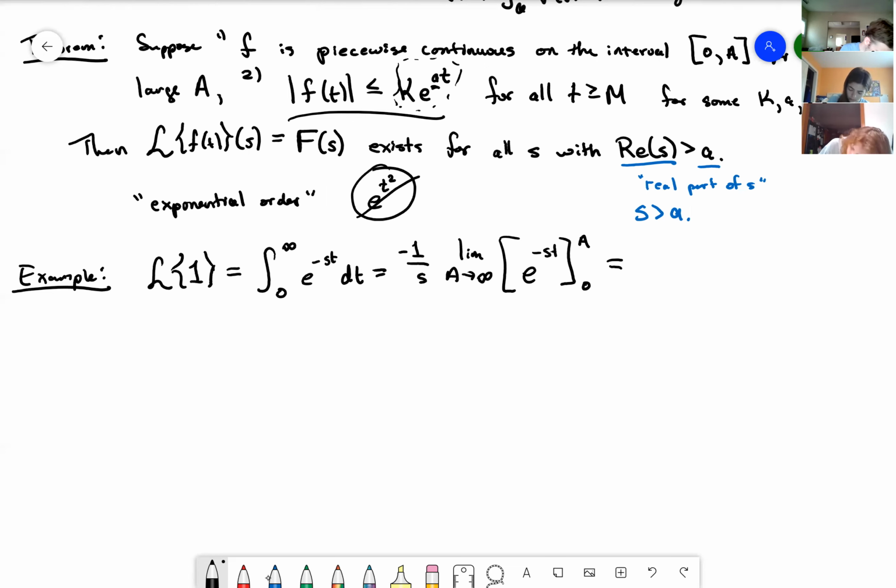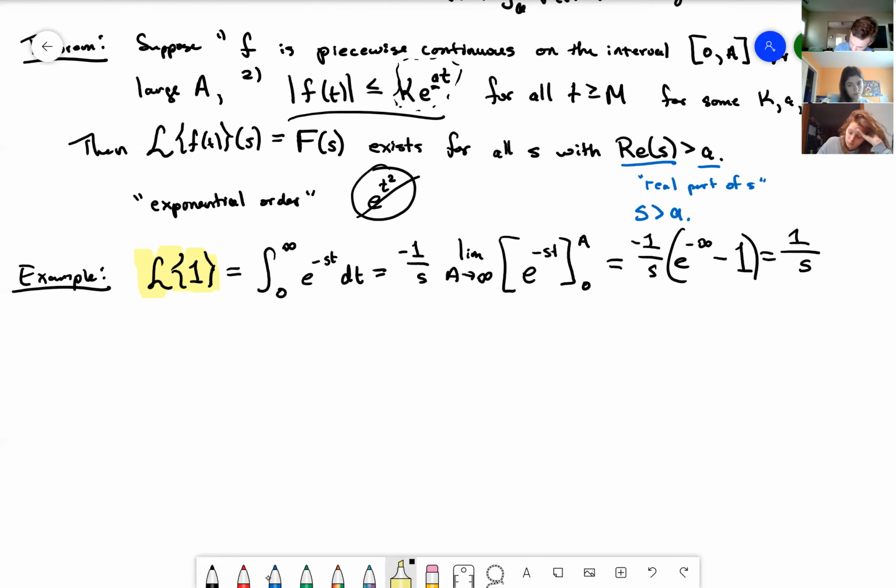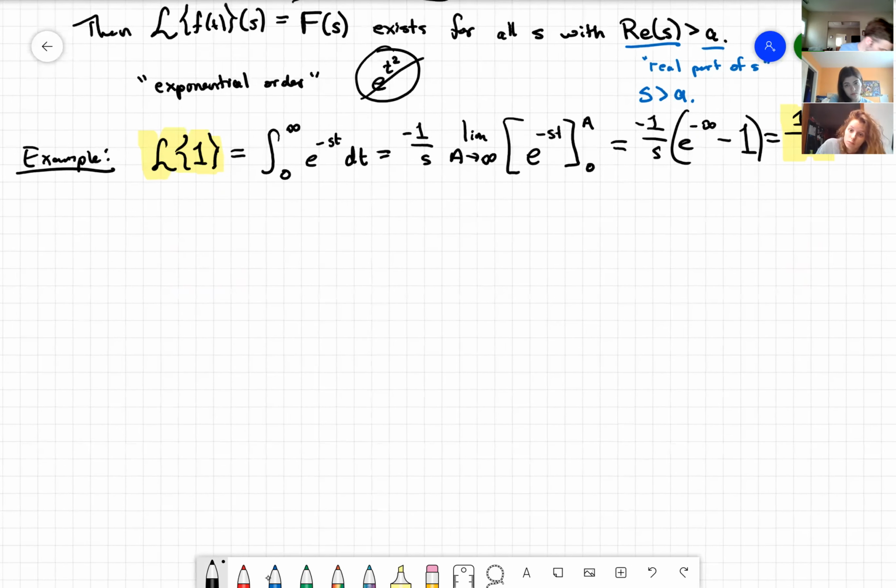Now I'm just going to do the kind of trick where I just plug in infinity, so e to the minus infinity, that's 0. Remember all those times I said e to any value is never 0, and so we can divide both sides by that e. Not the case if you include negative infinity. So this thing comes out to just be 1 over s. So that's our first Laplace transform. It turns 1 into 1 over s. Okay, what does it turn some other thing?